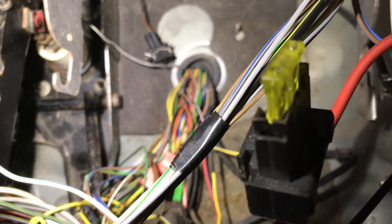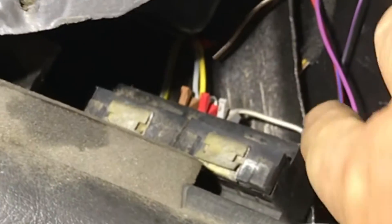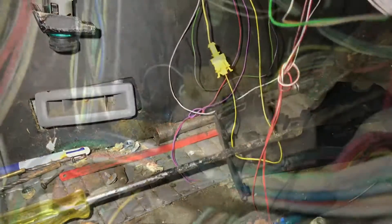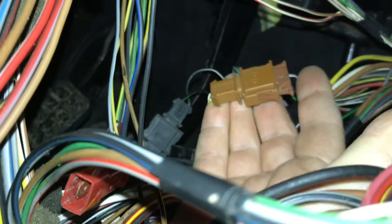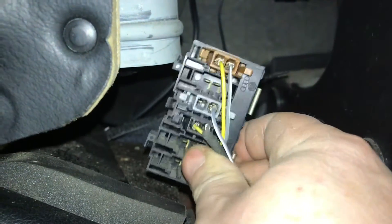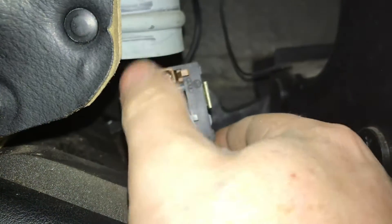Coming from the engine bay loom, you can see in the top corner there's a wire that ends up over here with a set of plugs — this is the K or L line for diagnostics. Sometimes the diagnostics plug will have this wire. I have the gray wire in but the yellow isn't being used. All the diagnostic wires end up in the same place — a little bus bar junction box — all the gray lines connected on one side and all the yellow ones on the far side.